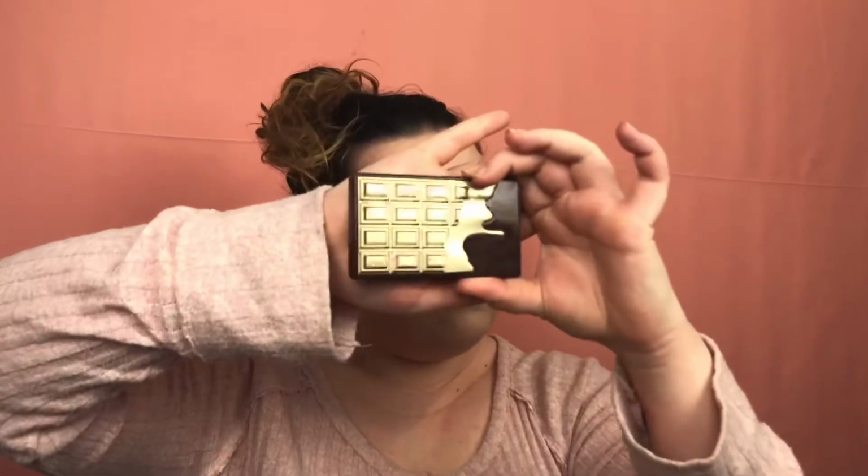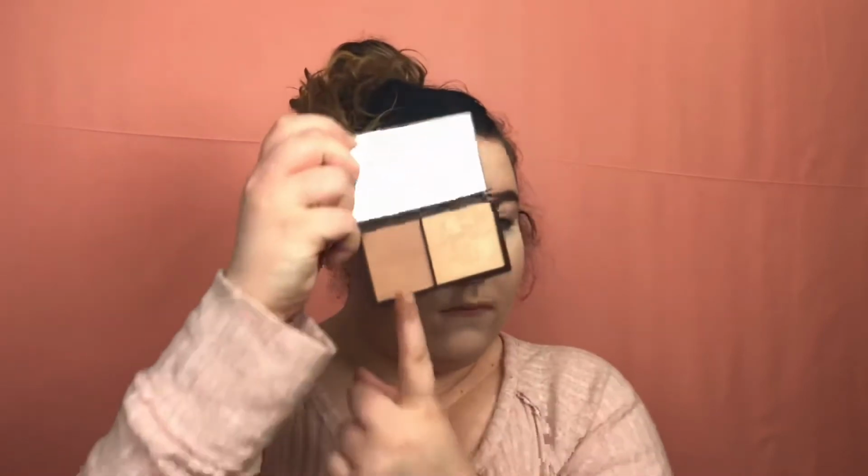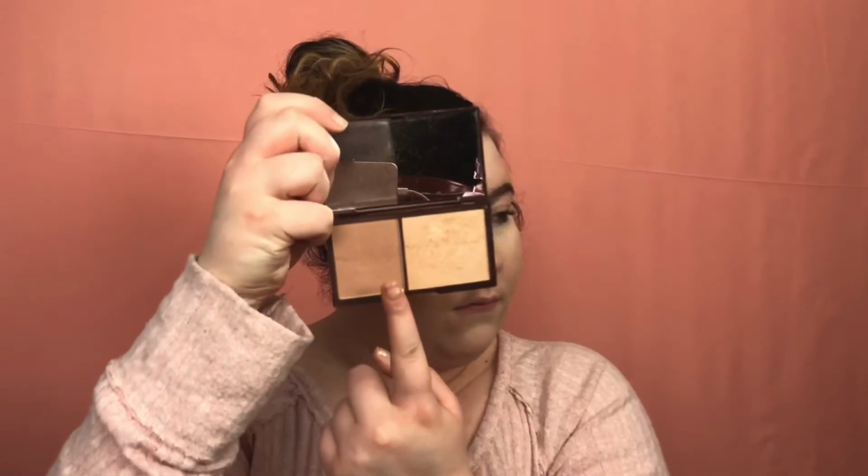And for bronzer, I'm going to be going in with this one by I Revolution. I believe that this palette is called Rocky Road, and I'm going to be using that bronzer shade.